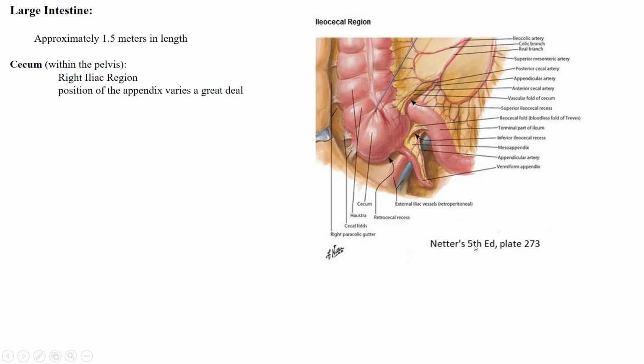This image in Netter shows you a really good view of the ileocecal region, so the ileum here coming into the cecum, and the cecum is this beginning pouch here before it goes into the ascending colon, and the appendix comes off of the inferior portion of the cecum, and remember that can get inflamed or become infected. A lot of times if you get an abscess here, you'll have ring enhancement with the IV contrast, but the inside portion of it won't show as enhancement because it's either pus filled or fluid filled, and that normally does not enhance. So this is the cecum here before it goes into the ascending colon.